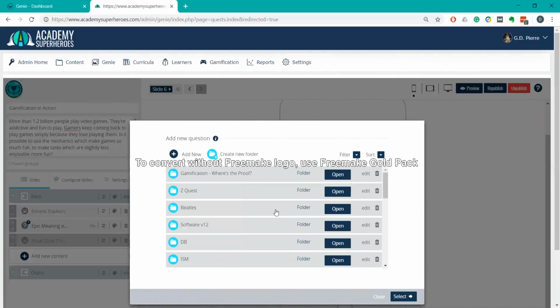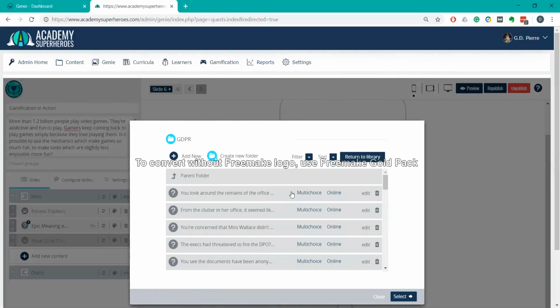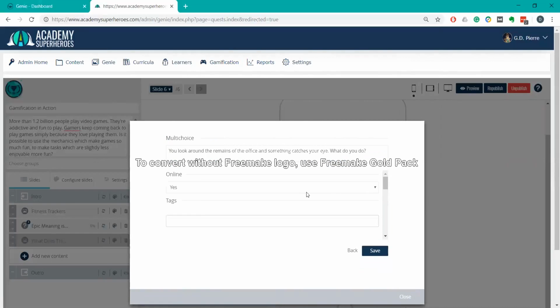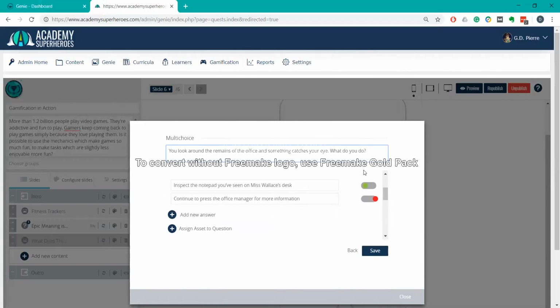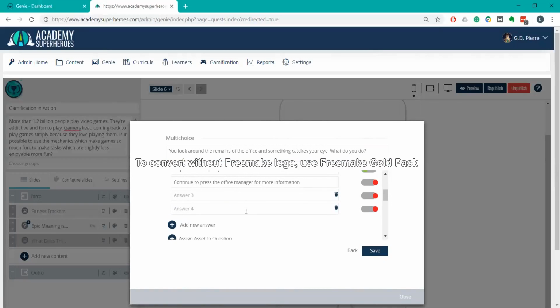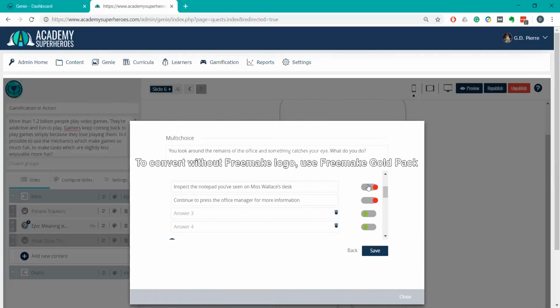So if we scroll down to content here, let's have a look at this one. You can see there's a question here. We've got text. In this case, it's relating to a very specific scenario in which the learner is positioned as a detective and they're looking for some database crimes. And it asks them what they would do in a certain situation. And then what you can do is scroll down and you've got 2 different options. If you want to add more, it's as easy as clicking the add new answer option. If you want to make different answers correct, then you can have as many correct or incorrect as you like. And you can do all sorts of different combinations with that.